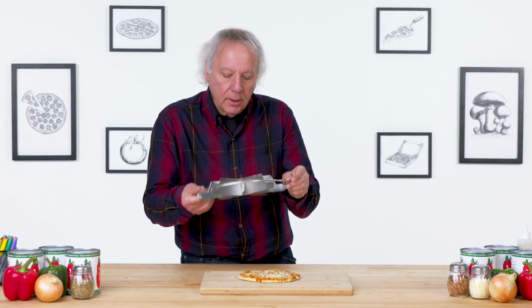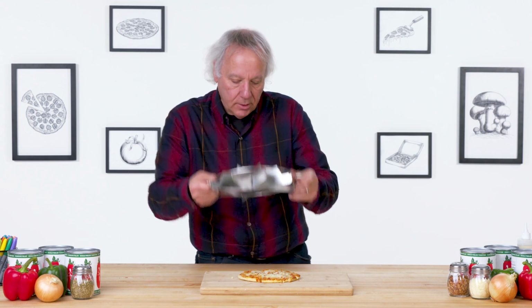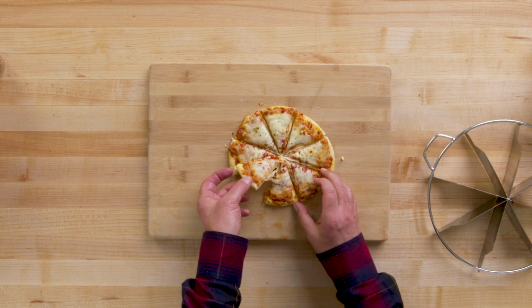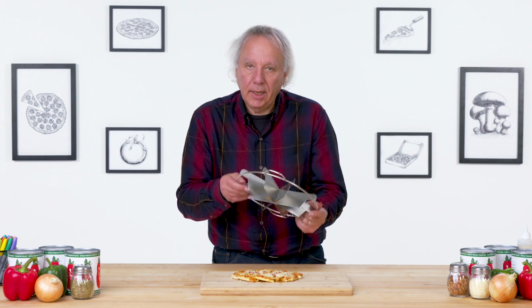I'm going to turn this around and try the larger size blades. The blades were more even, maybe it would help. But no, I think we're still sticking together. We're not totally cut through. But the problem is, it's just not finishing the job. So you're really going to need another tool to go in here and complete your task.